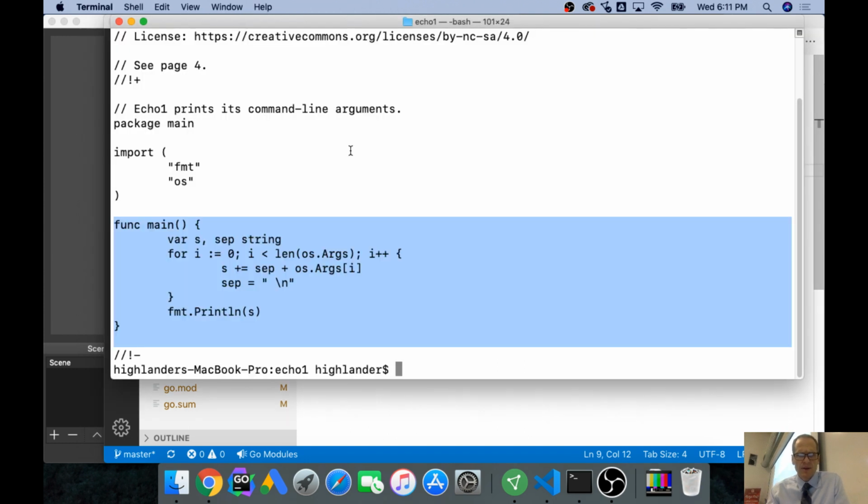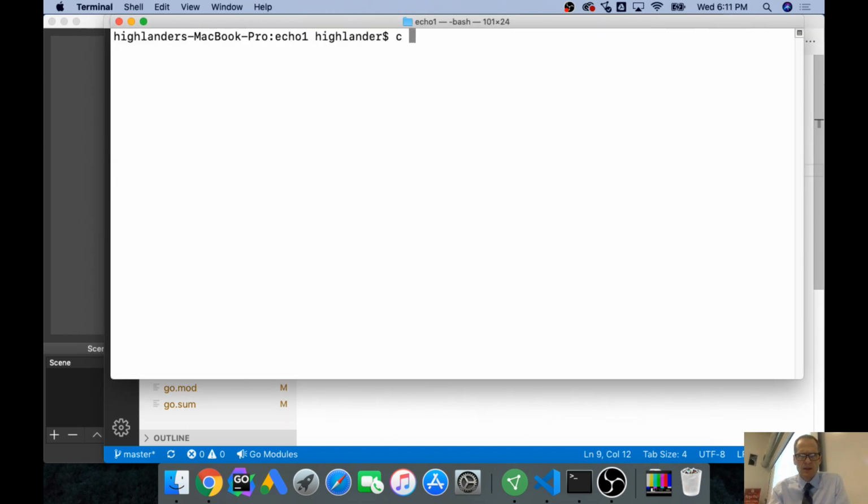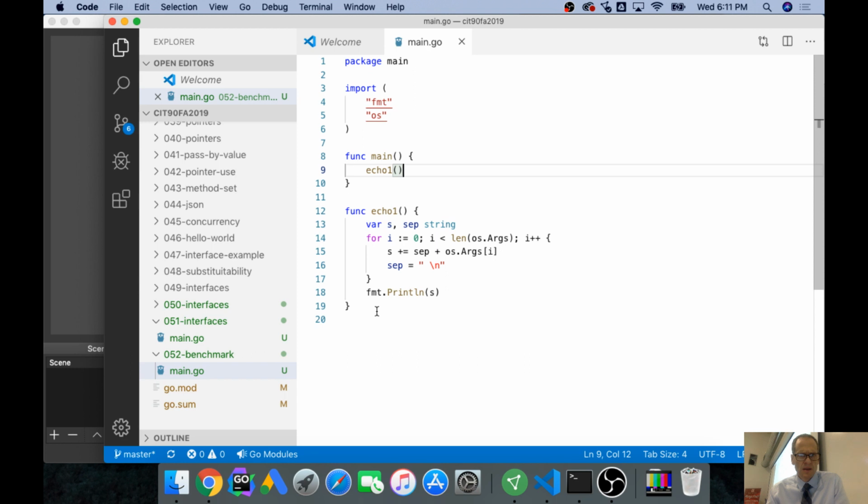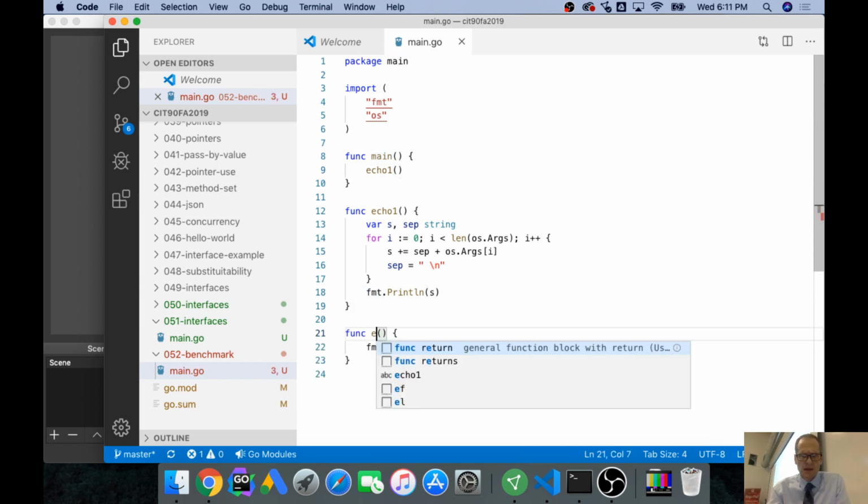And then we could go get echo 3. So cd up a level and go into echo 3, and then cat that out. We could copy this one and put that here and call it echo3.